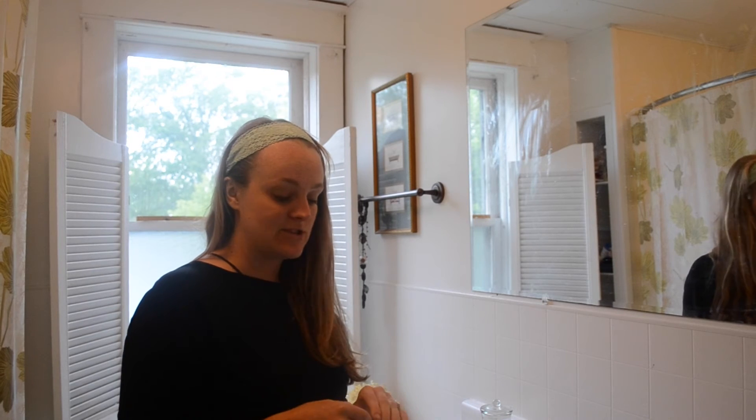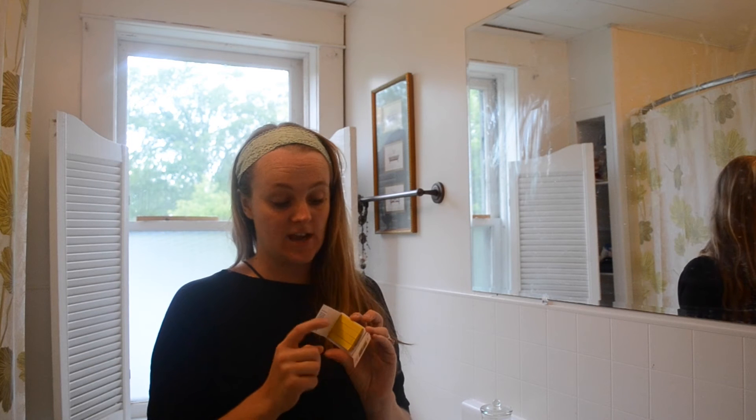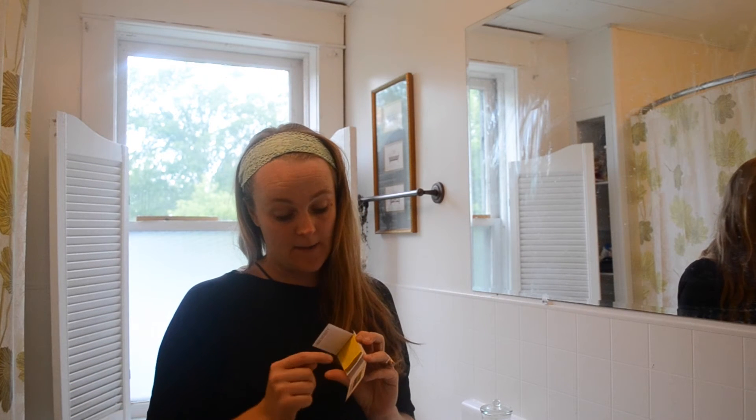The other way to know if you have Candida is to do a urine test. First thing in the morning, your first pee and then your second pee you're going to be checking. You dab one of these pH strips into it to check what your pH level is. If you can do this every day for six days, they recommend. If you have Candida, your acidity level will be all over the place — people who have Candida have very irregular acidity levels in their body.